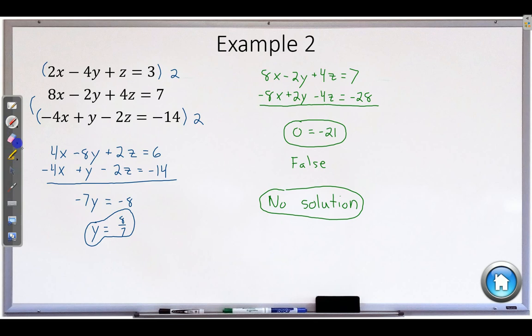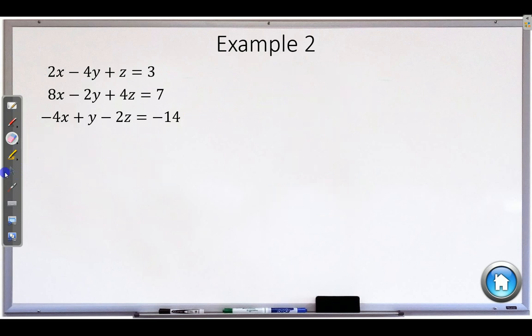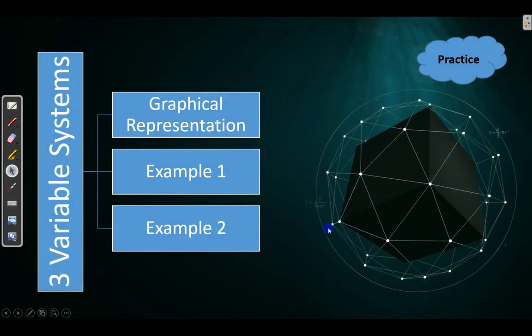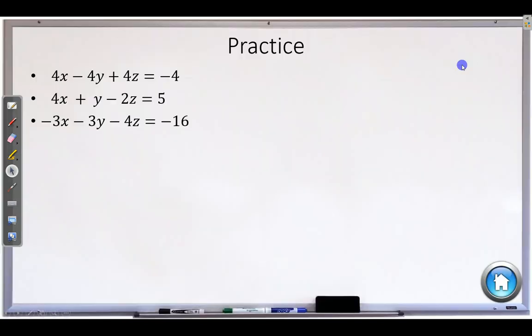All right. A little bit less algebra, actually, when things don't work out, thankfully. But we had a good look at three variable systems. Hopefully you see a good graphical representation of it. It is three planes intersecting in three-dimensional space. We had a good example where all the numbers worked out nicely. It's kind of long, but the numbers do work. And one example where the numbers didn't work out and we had no solution. So why don't you try one for practice as well? There's one with different numbers. Try to make things eliminate and find the solution.